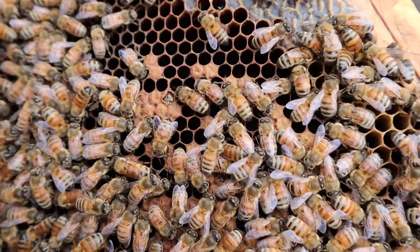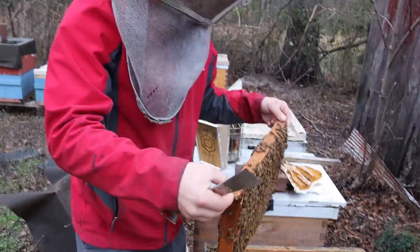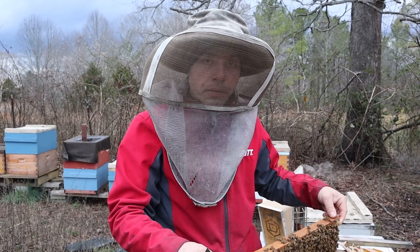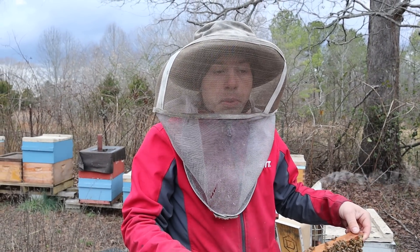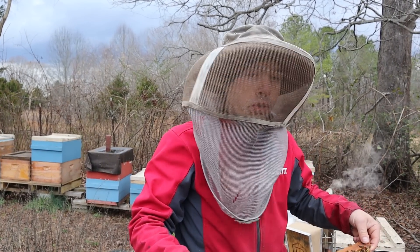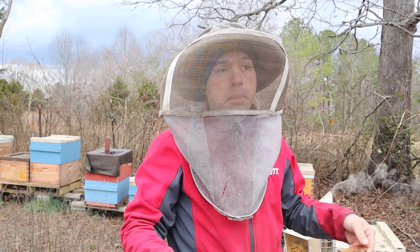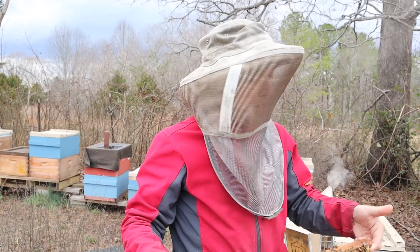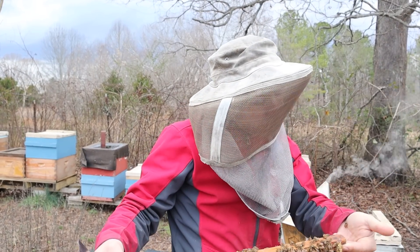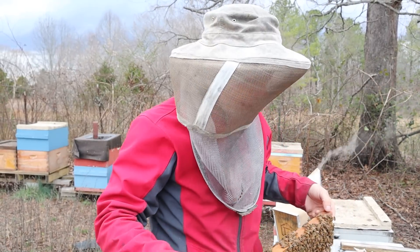Since our bees are brooding, what that tells me is that we are raising a lot of brood in this colony. When that happens, those winter bees — some of them stop becoming winter bees. They start turning into nurse bees, which means they have to start feeding the larvae. They do that by creating worker jelly, pulling from the reserves in their body — the fat body organ. When they do that, they switch over physically to nurse bees, and that means their biological clock starts ticking and they start living a shorter life. That's why we're seeing dead bees — those are just bees that are getting old.